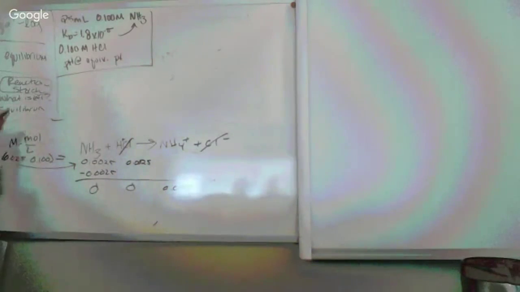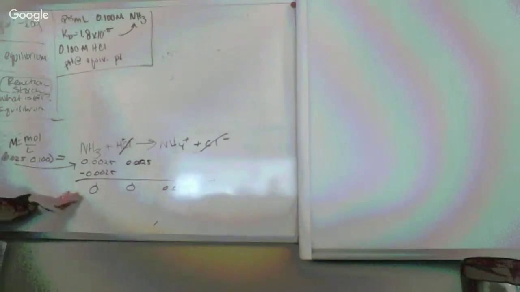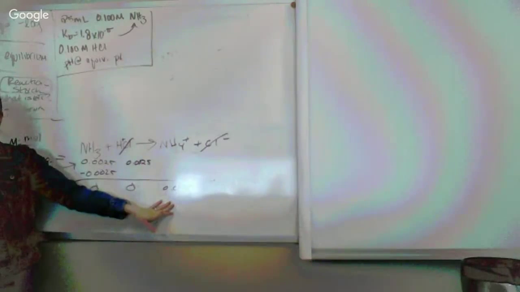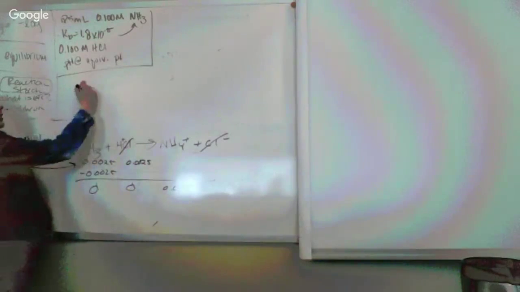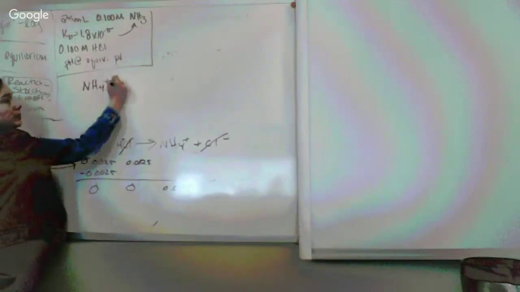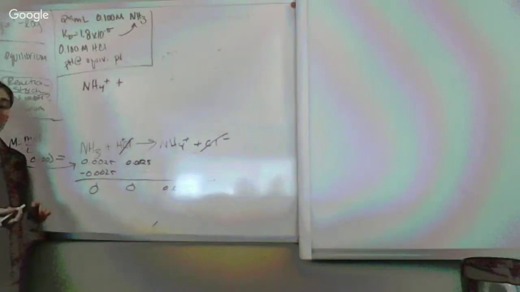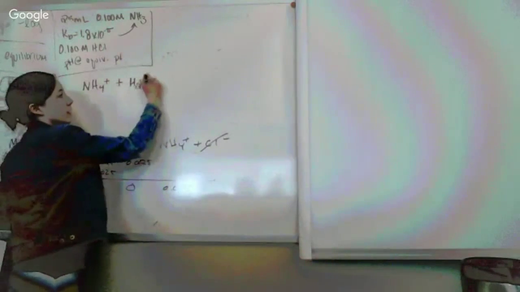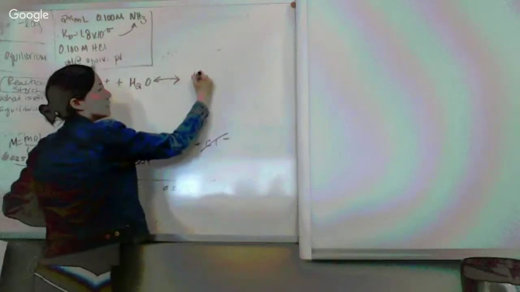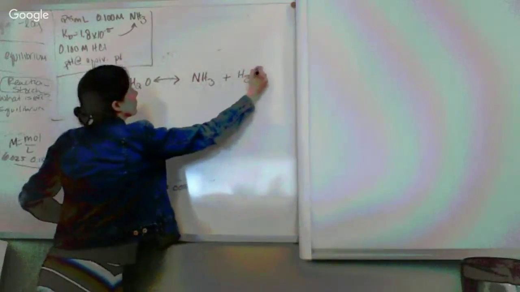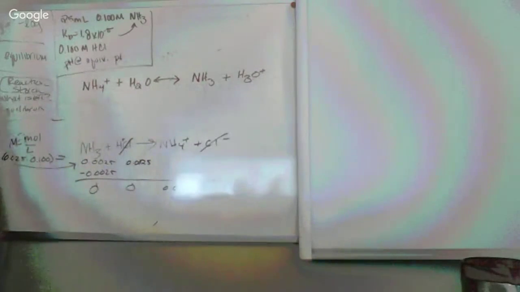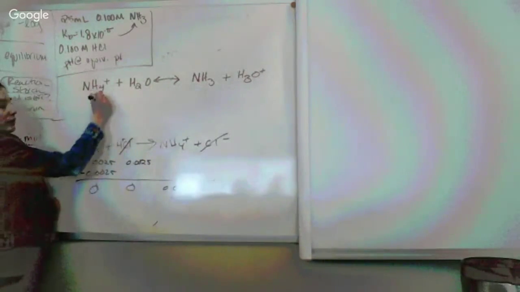Okay, so now I've finished my reaction so I can figure out what's left. The only thing I have left here is my NH4 plus. So what does my equilibrium reaction have to be around? NH4 plus. And what's the only thing I have available for NH4 plus to react with? It's got to be water. And now we just established this is an equilibrium problem. And so then I would plug my numbers in.